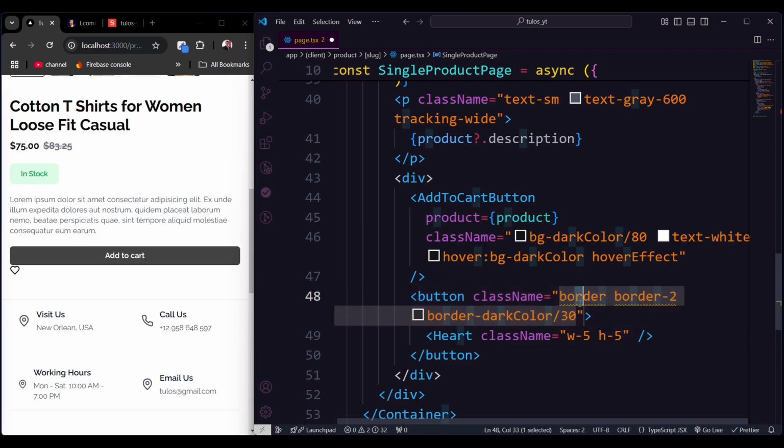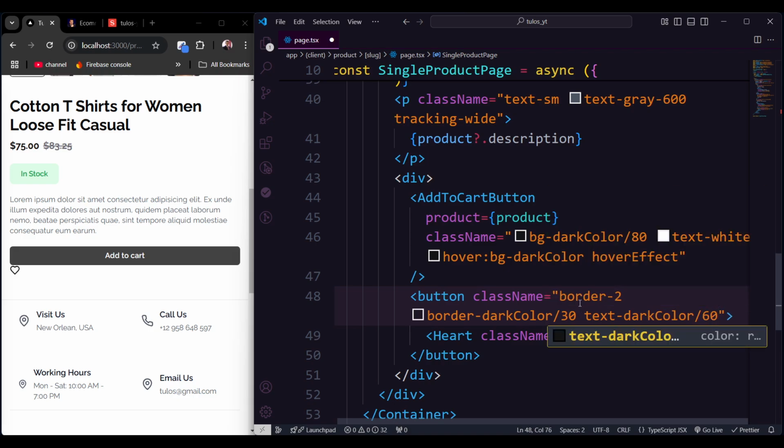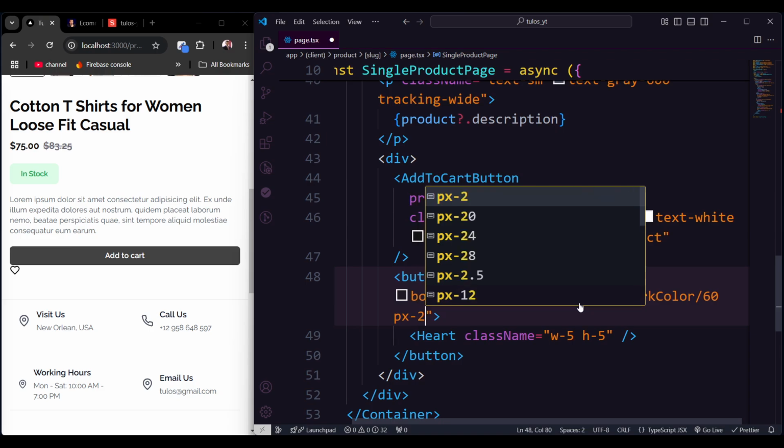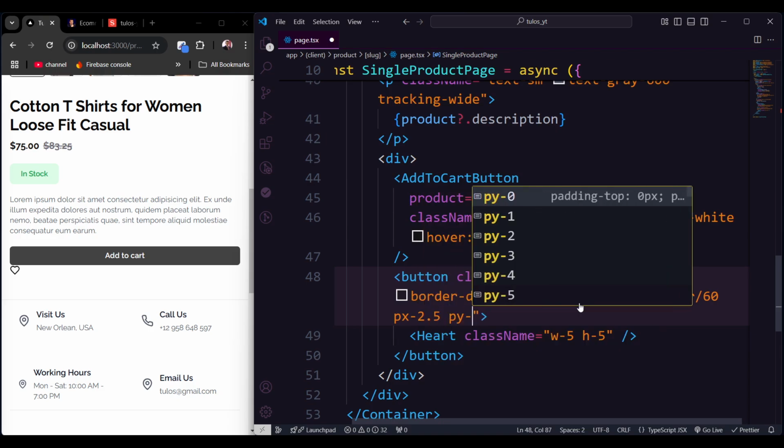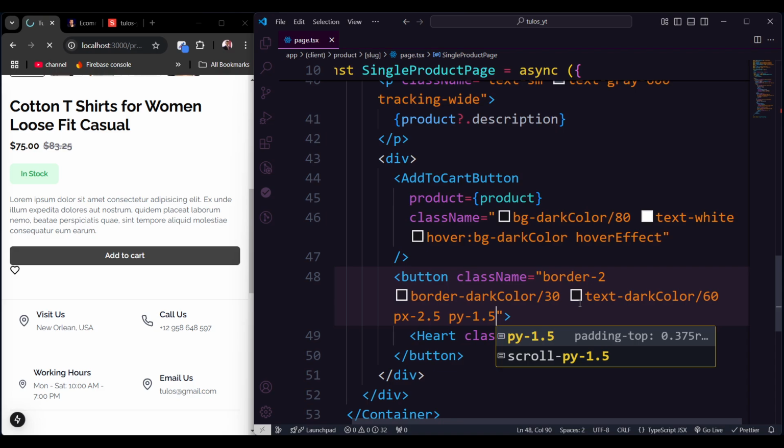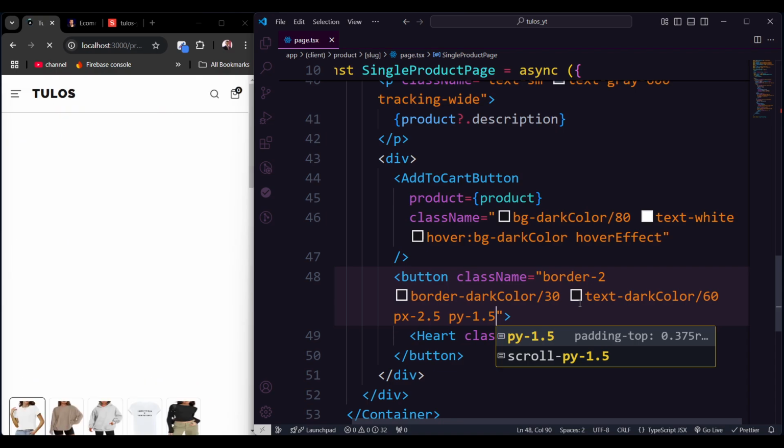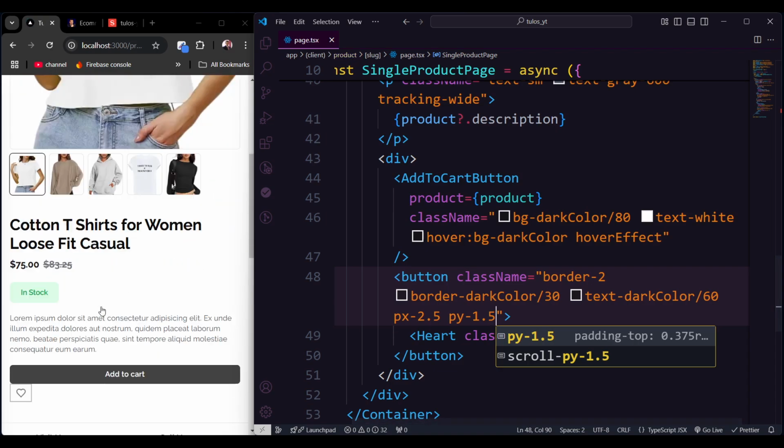I think we can just pass a single variance here. And after that, the text should be dark color again with a 60% opacity. px should be 2.5, padding y should be 1.5, just to come in the ratio properties. Okay, y is coming at the bottom.